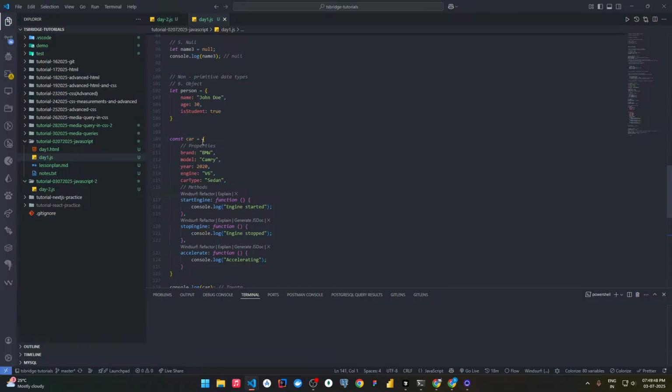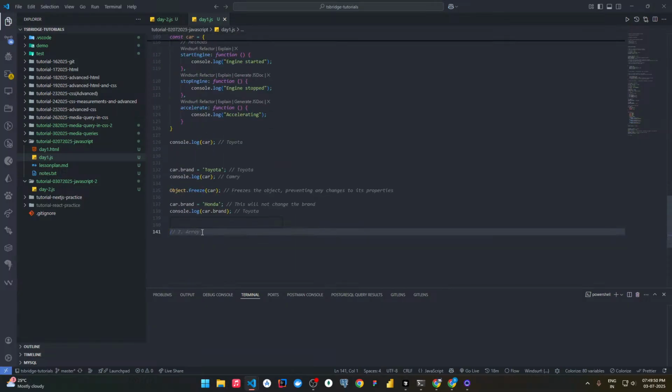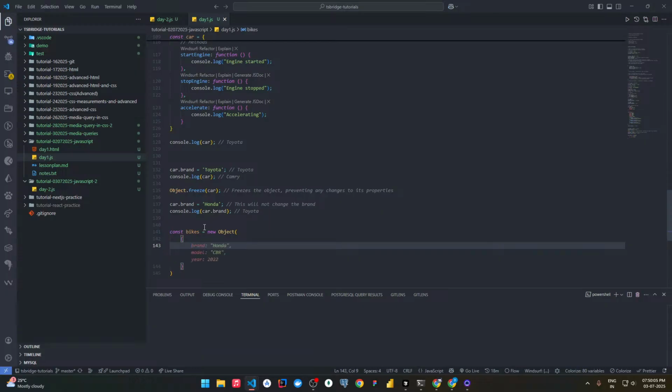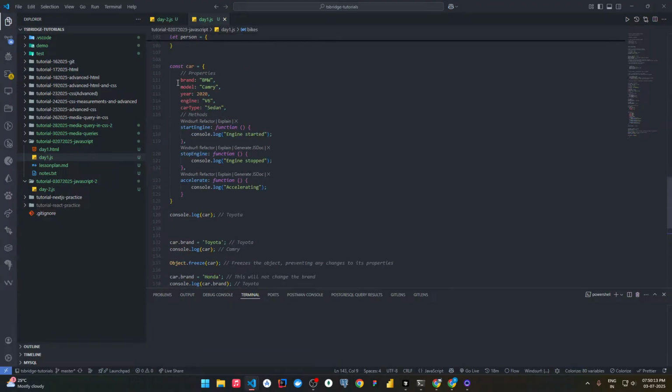Another JavaScript method to declare an object is this: let's say const bikes is equal to new Object, and inside it we can pass our object. Inside this we can declare all these things, like the properties and methods.